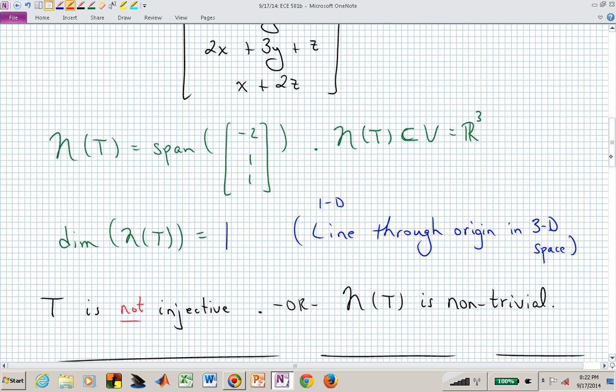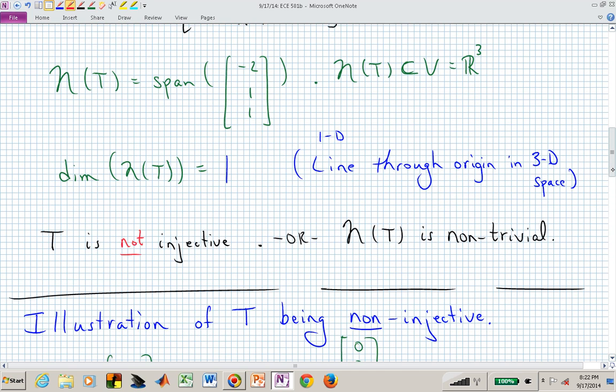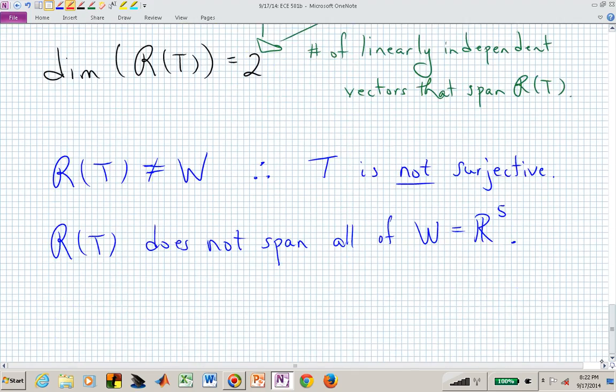And what was the domain's underlying dimension? Well, the domain was actually V, which was R3, and that has a dimension of 3. And if we added the dimension of the null space of T with the dimension of the range of T, that too will give us a value of 3. And that's the observation I would like to make.